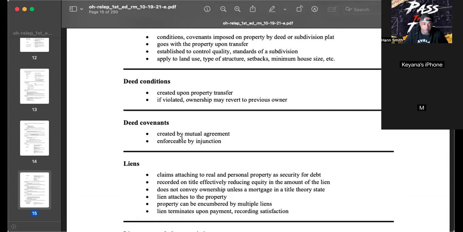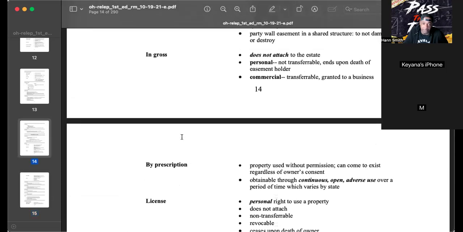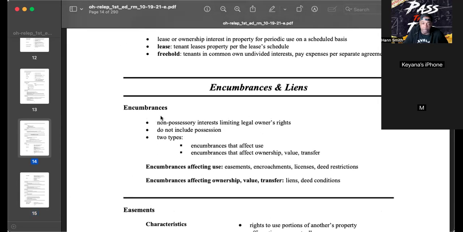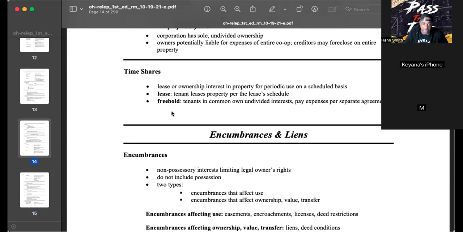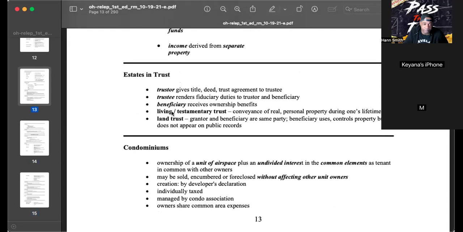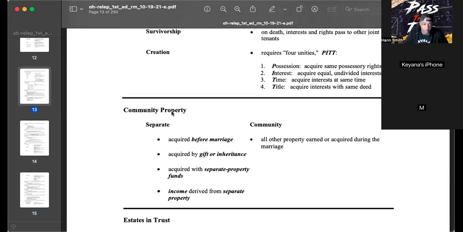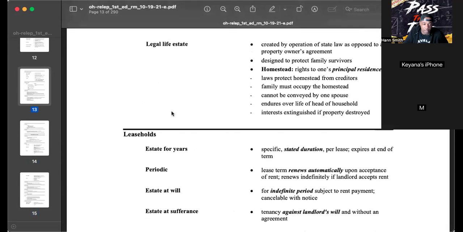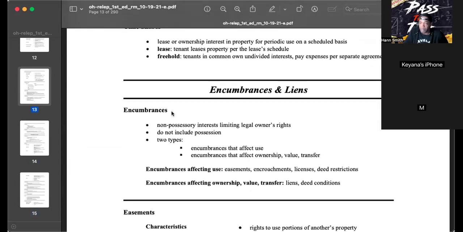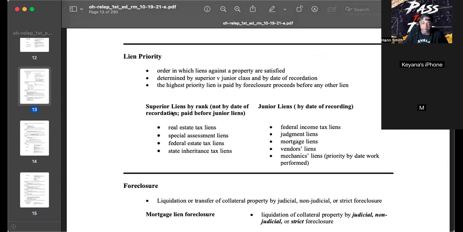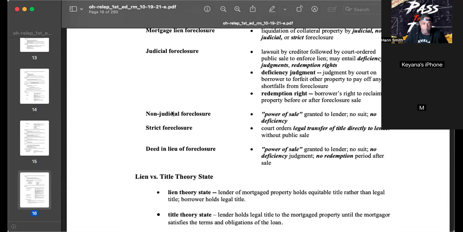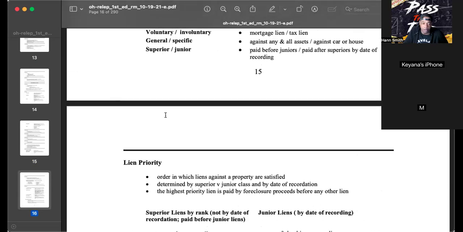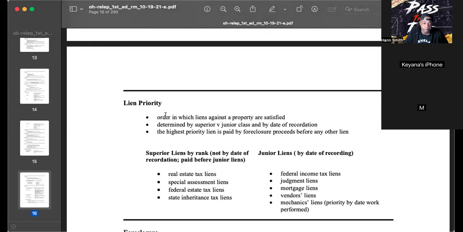But if I was to know stuff, I would know my definitions of the encroachments. I would know what an appurtenant easement is. I would definitely know what an encumbrance is and how it affects the title. A lot of this, all of this up here, all this joint tenancy stuff, I would know all of that, because we haven't even finished property ownership because we haven't even talked about legal descriptions. All right, so they talk a little bit about foreclosure, but there's not a whole lot of questions on foreclosure.